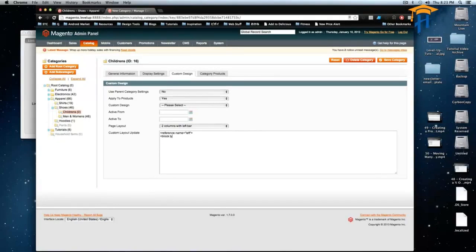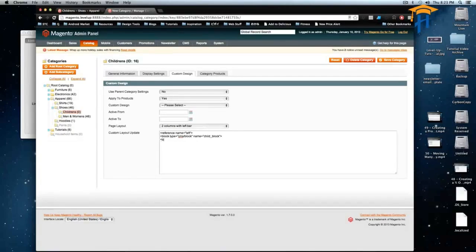We want to say block type, and this equals a CMS /block in quotes, and then the name can be whatever you want your name to be. It's just going to be child block, and that's all we really have to have here.